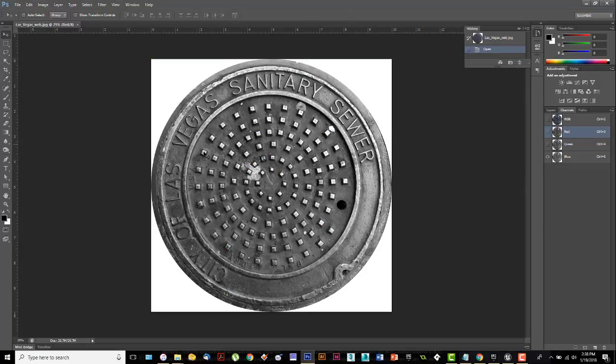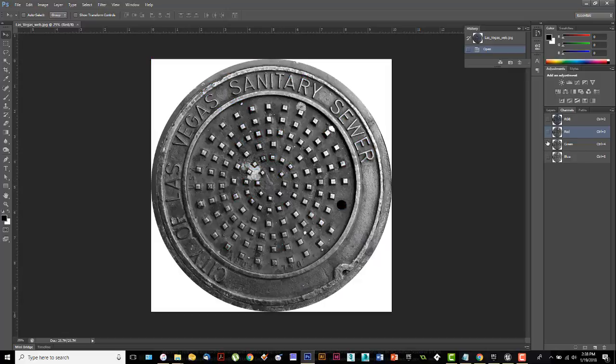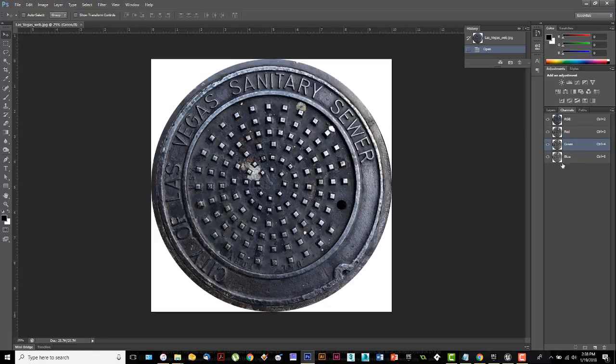Now, you're not seeing them in color because they're really not made up of colors. They're made up of black and white. But when you put the green and the blue channel together, you get this cyan color. If you put the red and green channel together, you get yellow. If you put the red and blue channel together, you get this hot pink. All of them together make the RGB image that you see right here.